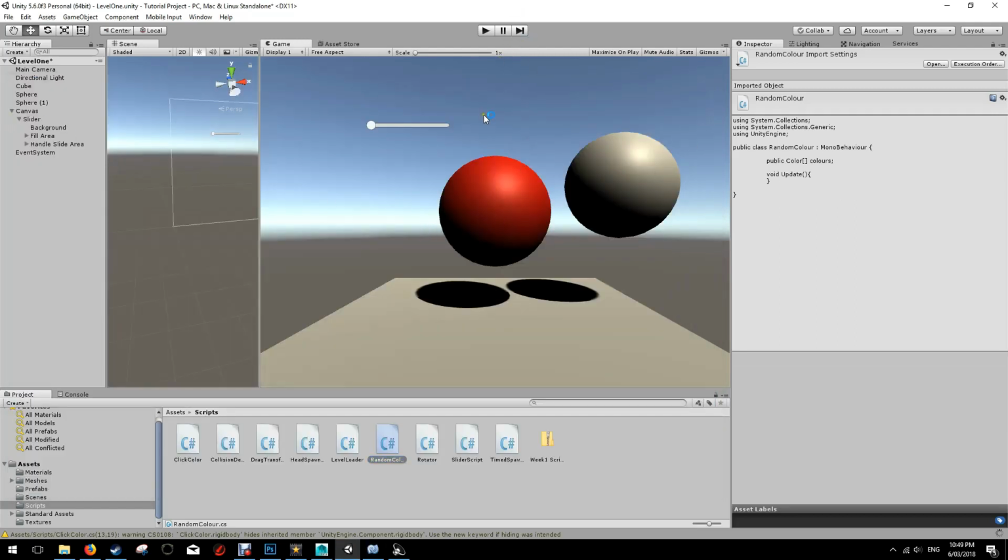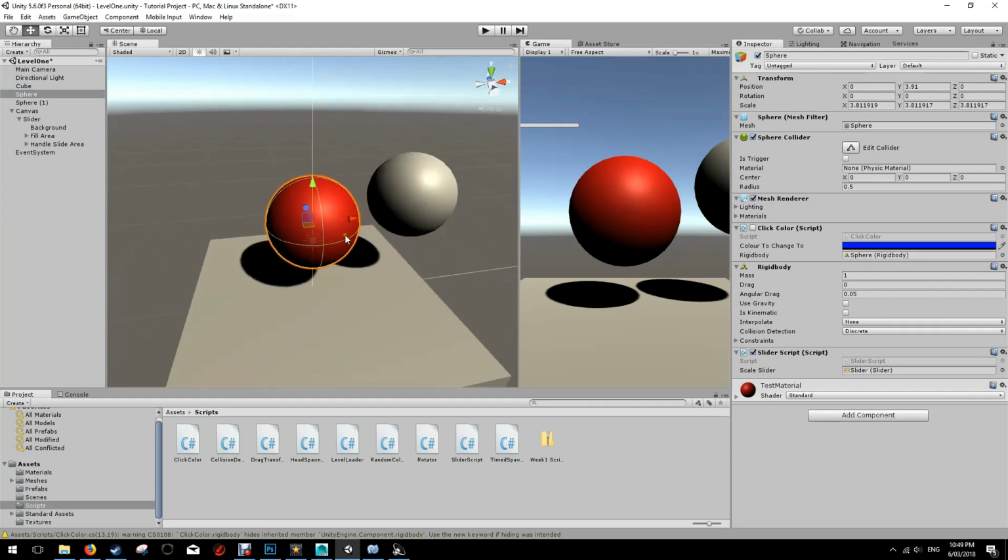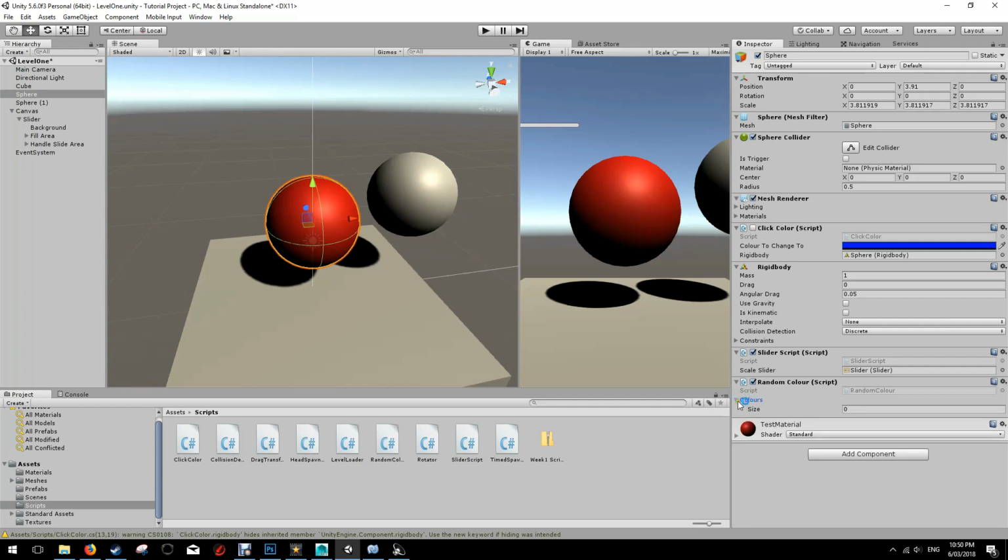Now you can see we need to find our sphere, and we're going to go, where is it? Random color. We're going to add that to our script here, our object here. See, colors has a drop down arrow.